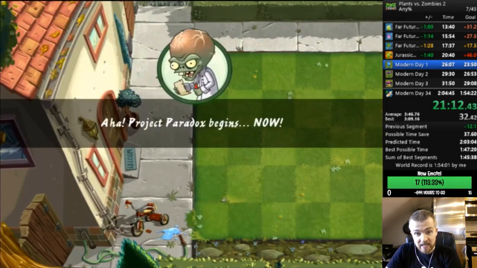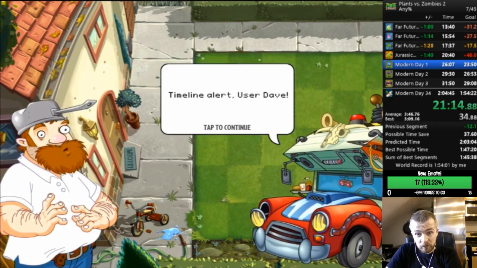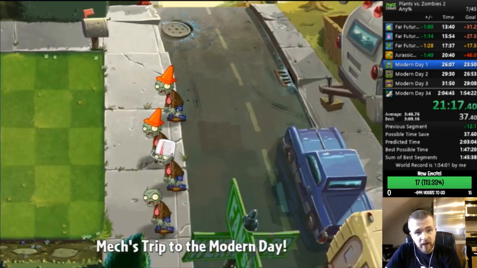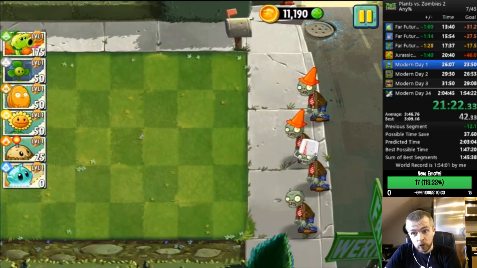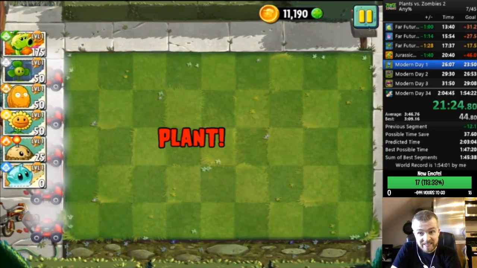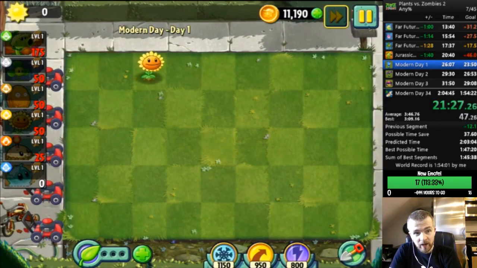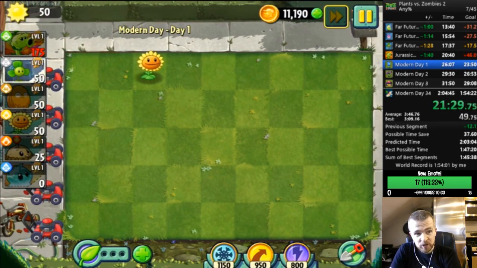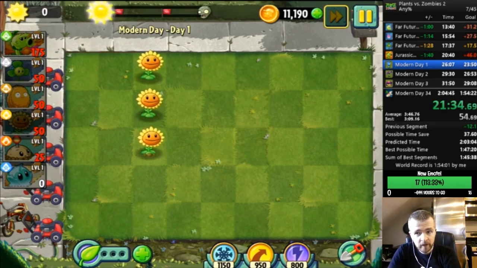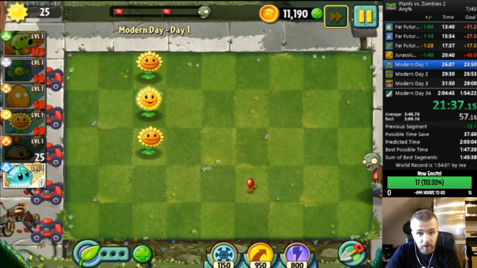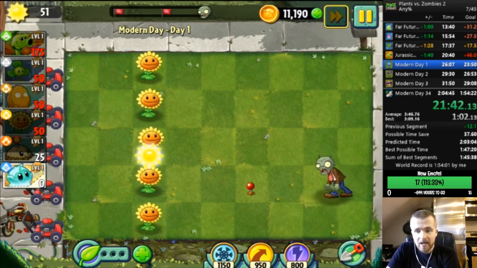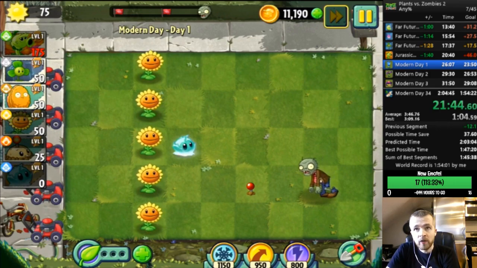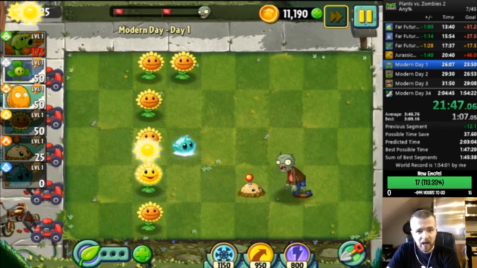Modern day is a son of a gun. It's really, really nasty. There are these annoying portals that appear. The zombies are difficult. They don't give you good plants to work with, at least for the first 17 levels. So again, modern day is just about as bad as it gets in terms of trying to beat the game quickly, which is why we needed to go and get the blower and the primal pea shooter. The blower is actually useful for more than just the primal pea shooter strategy. It's also useful for all the flying zombies that you get at some point or another.